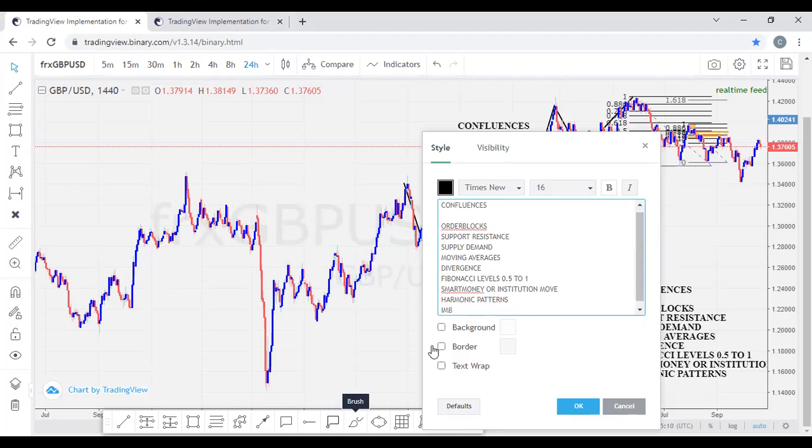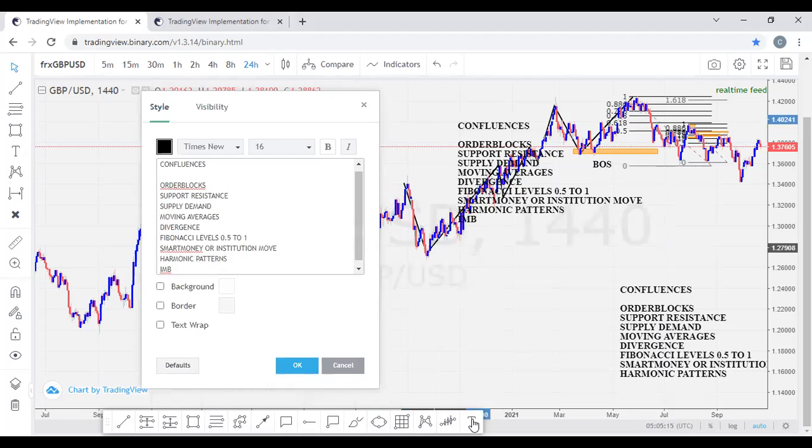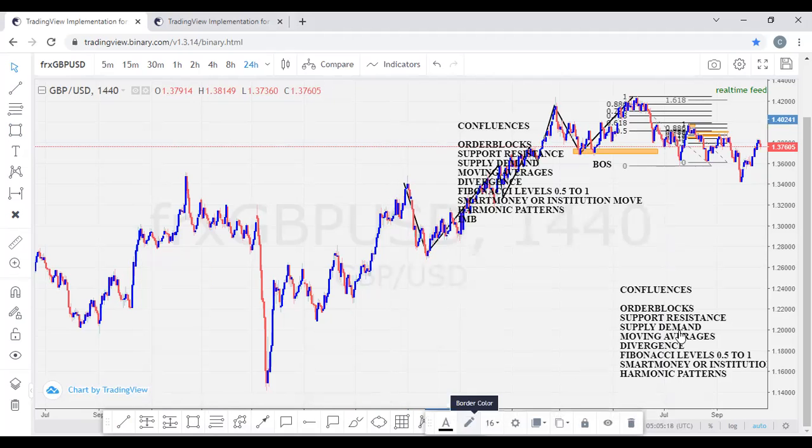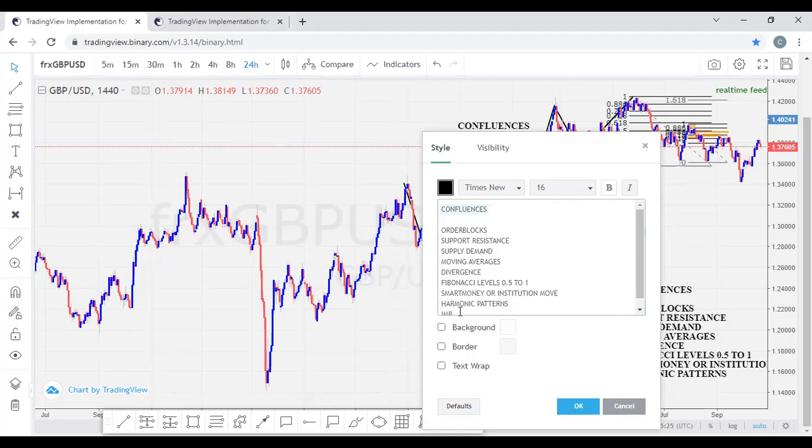Imbalance. These are the things you should be looking out for when you want to take a trade. You should have 2, 3, 4, 5 reasons so that even if your trade hits your stop loss, you can say, okay, the market did this thing. The market does this thing sometimes. So this is what I'm looking for. We have imbalance, right? These are the tools you should be looking out for whenever a trade comes to your point of interest.